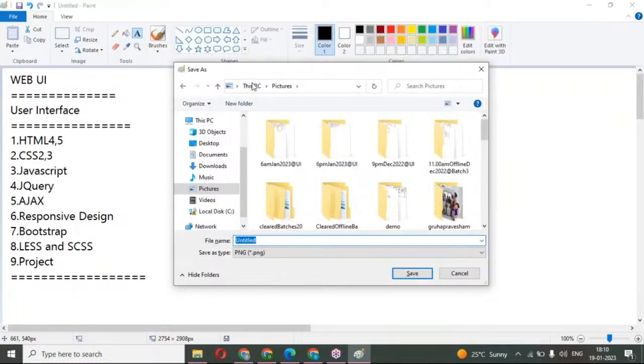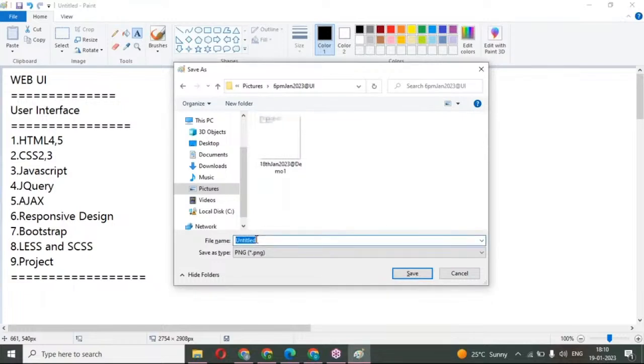Here UI means user interface. I can create user-interactive pages using these UI technologies. So first of all, what is UI? Whenever you enter any URL in the browser, you can see the home page of the application.